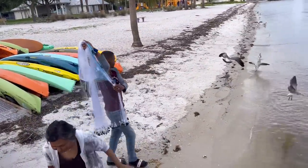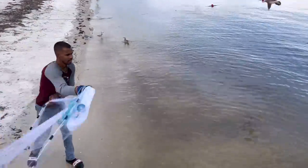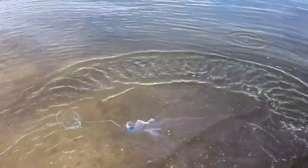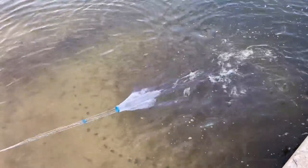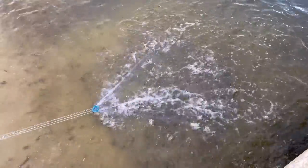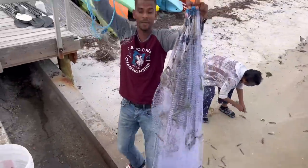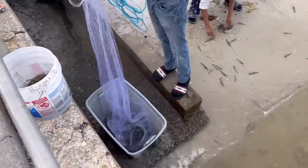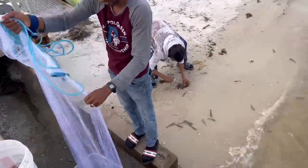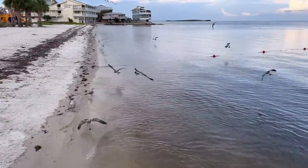Look at this catch, guys. Let's look at the cast net. Look at this, guys. You can't pull up the net. Oh my god, I can't pull up the net. It's so much. The birds are going crazy as well.